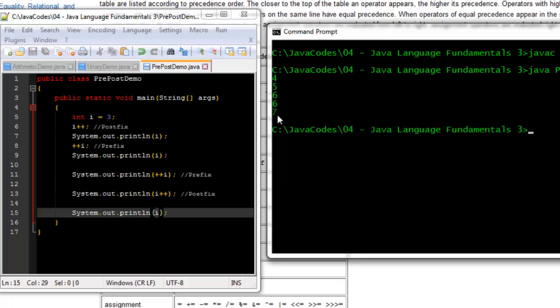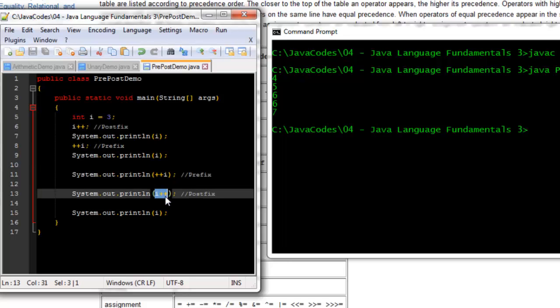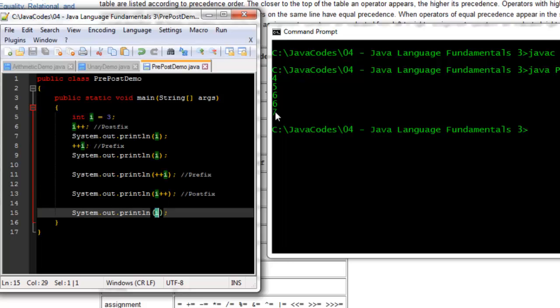So the difference between this is that this will increment before the statement is executed, but this will only increment after the statement has been executed. So i will remain whatever it was when it's printing, then it will increment after printing. That's why when we print out i finally, we can see that it had incremented.